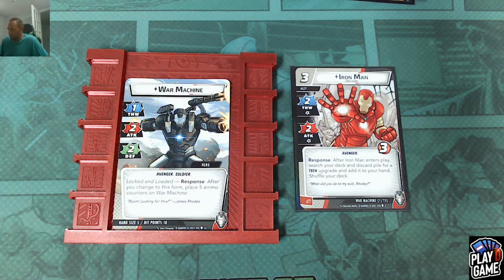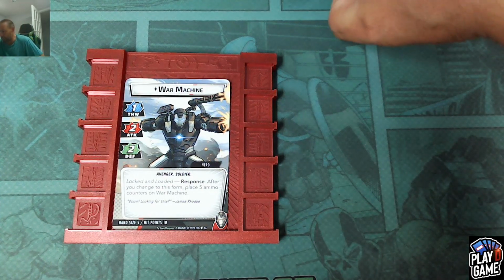So he's a 2 thwart, 2 attack, and in response, he lets you look for a tech upgrade from your deck or discard pile. So very, very fun. So if you couldn't pay for something early and you had to discard it, well, that's a good time to go get your shoulder cannon or your missile launcher or whatever you need at the time. So very cool. All right, so that is his signature kit.